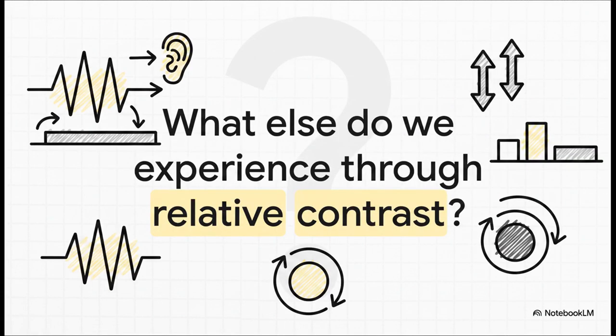So we've seen that our ears largely discard raw absolute data. Instead, they're tuned almost exclusively to finding the differences, the structural contrasts in frequency, and those rapid millisecond by millisecond fluctuations over time. And it leaves me with this thought. If our entire auditory reality relies so heavily on relative comparisons rather than absolute levels, what other parts of our world are we only truly understanding through contrast and change? It's definitely a fascinating way to look at how our nervous system interprets reality.